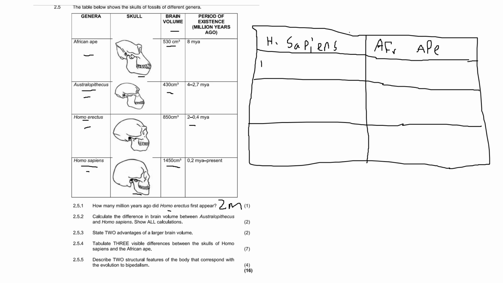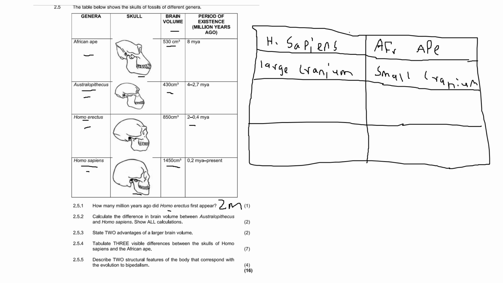So for us, it will be a large cranium. Remember, the skull of the brain is the cranium. Our cranium is bigger. That should be our first point. We've got a large cranium because our brains are bigger. So the other one will be a small cranium. That's the first difference between us, which we can see from the diagrams also.